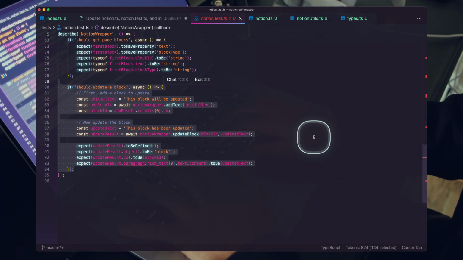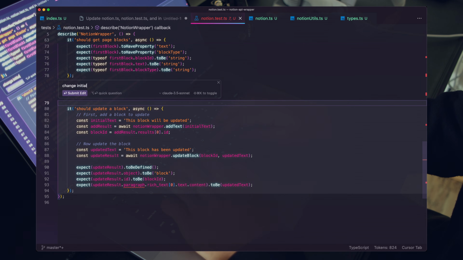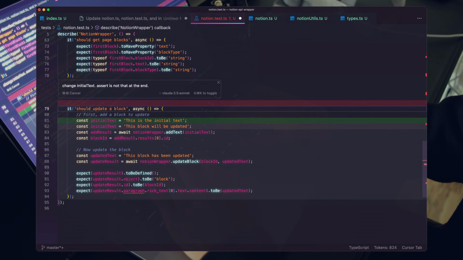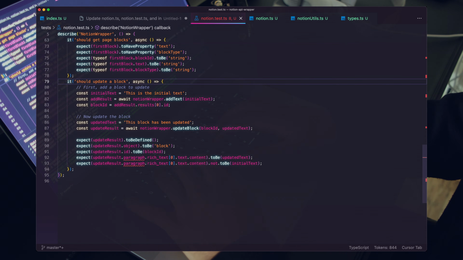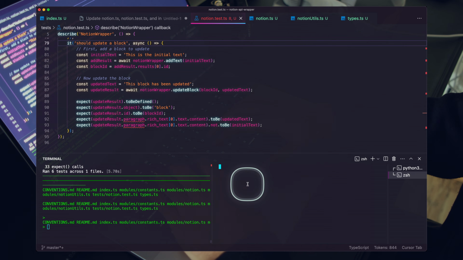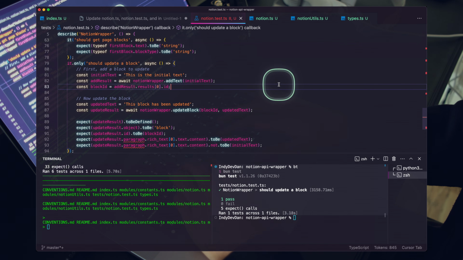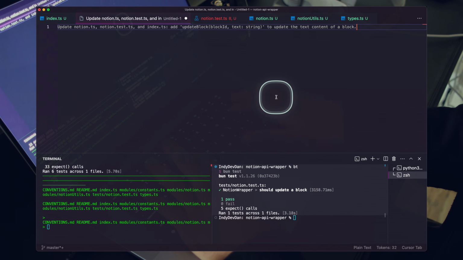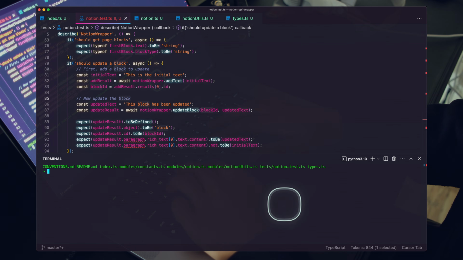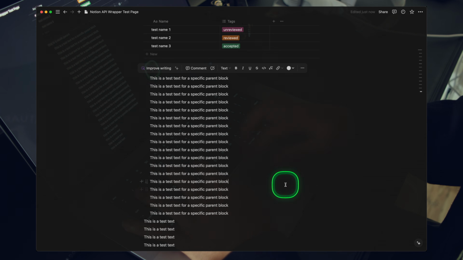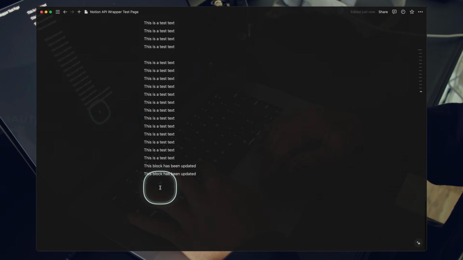I want to update the initial text here, so I'm using a cursor selection prompt for that. I just want it to be a little bit different, and then I wanted to assert that it wasn't that value. So just being a little particular about the test here, and then I added the .only modifier to the tests just to test that one method, right? So that's a quick way to isolate your tests and validate one test. So we got that running. We now can update Notion nodes.